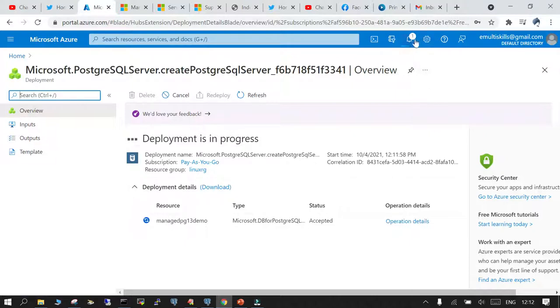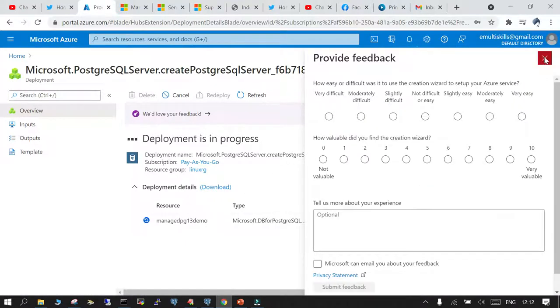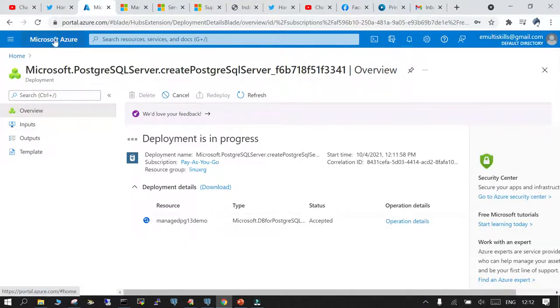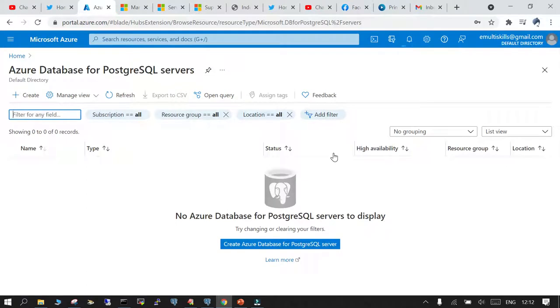It is going to take a minute or so. Let me go to the, we will refresh it, and it is going to take a few minutes. I believe it is going to take at least 1 minute.